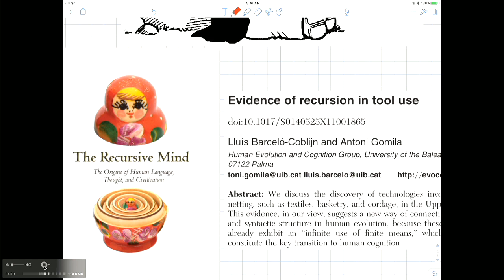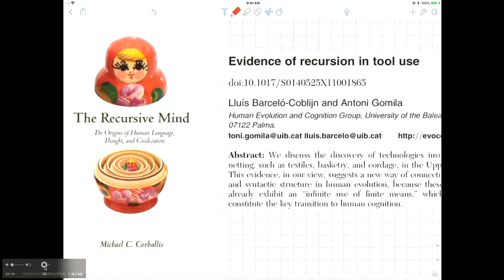For example, there's a book that came out a few years ago called The Recursive Mind, written by a psychologist named Michael Corballis, who basically said animals seem to have the ability to understand some kind of structure. Some animals have the ability to even learn some structured language, like, okay, Rover, go get your collar. Parrots can be trained to speak a few hundred words. Other primates can be trained to speak a few hundred, maybe a few thousand words and create small sentences. But what sets humans apart is that in some sense we can create sentences of unbounded complexity, limited only by our patience, by stringing together relative clauses.